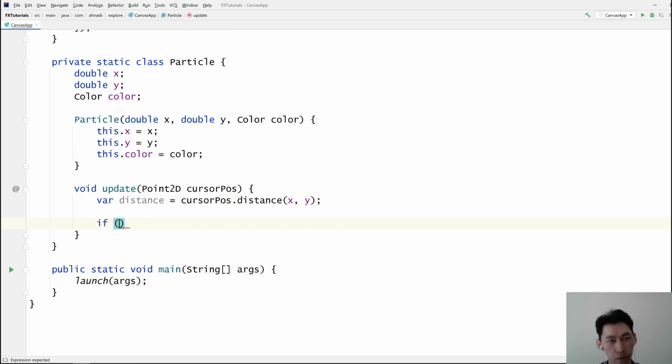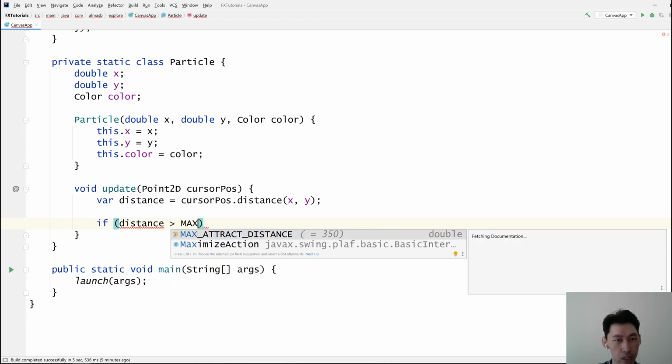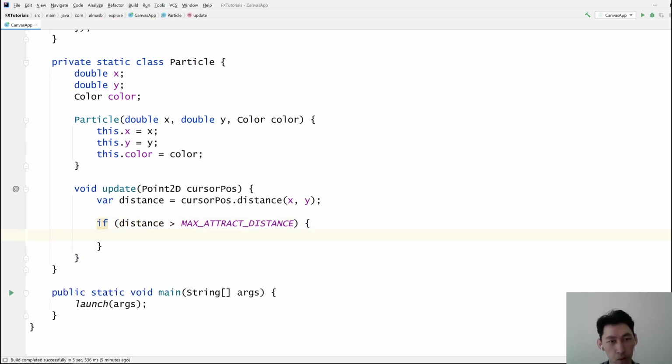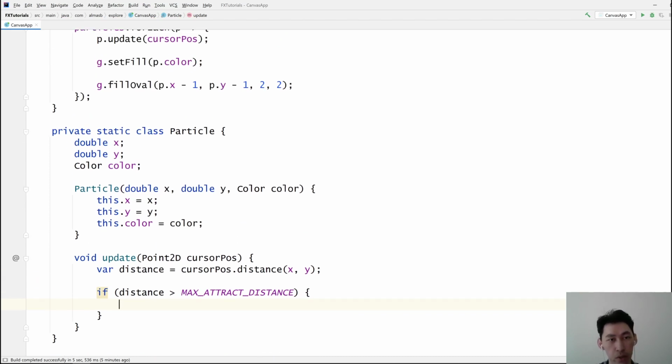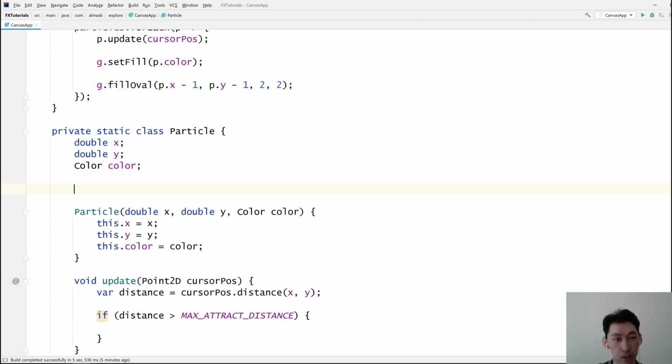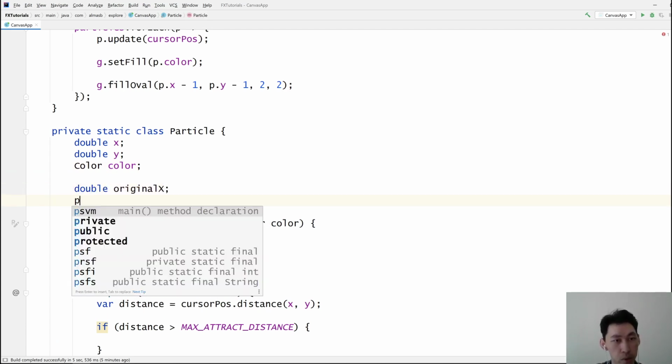Which means we have if, else if, else. So if the distance is greater than the max distance, then we do nothing. No, we set the particle's location to the original, because imagine this particle would have been moved at some point, and if we don't do anything, it'll just stay there, and we want it to go back to its original location. So original x is what we want to keep track of.